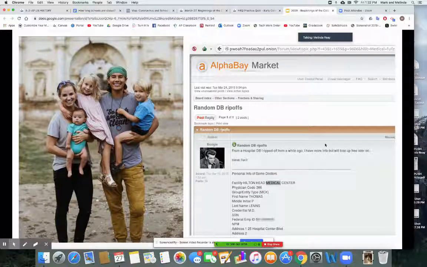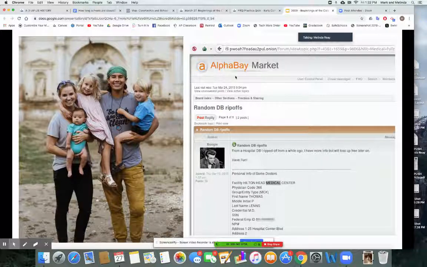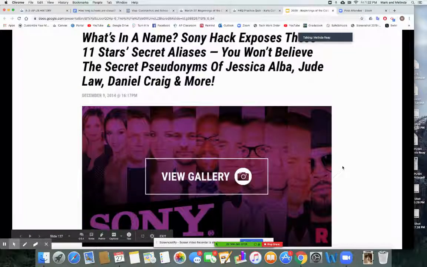Like I talked about before, this is AlphaBay, which is basically a place where they put a whole bunch of hacked stuff. And they ended up releasing all of that hospital information, all the private information, all the doctors, where they lived. You can see right here, social security numbers, all of that was published online as well as on Reddit. And then it got worse.